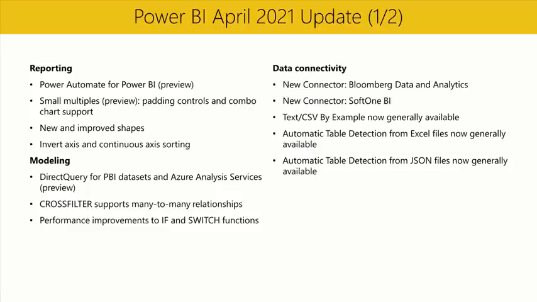We have several new updates for you in the data connectivity section. First, we're happy to announce the availability of 2 new connectors this month, the Bloomberg Data and Analytics connector and the SoftOne BI connector. The Bloomberg Data and Analytics connector brings Bloomberg's best-in-class portfolio analytics to Power BI through Bloomberg's Port Enterprise reporting solution. Now you can access portfolio ex-ante risk, sophisticated performance attribution, and portfolio characteristics data all inside Power BI.